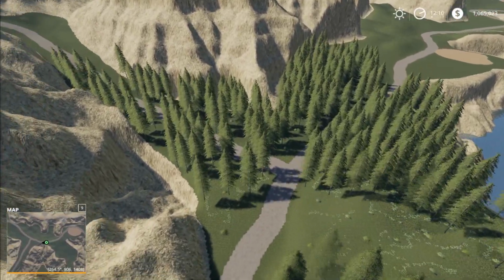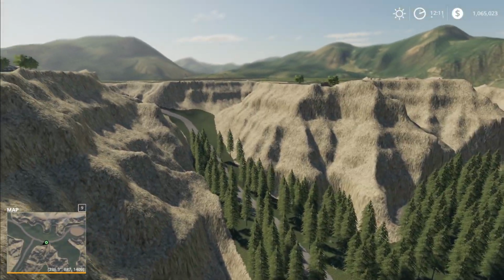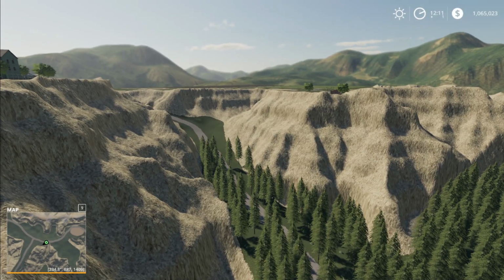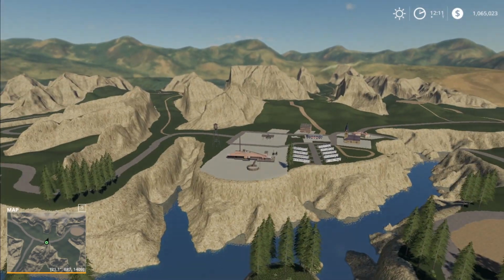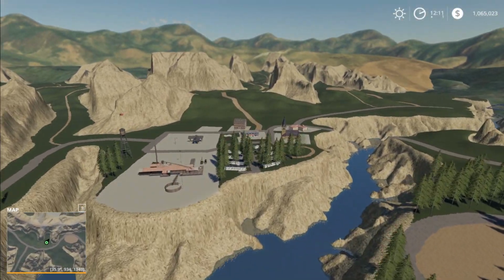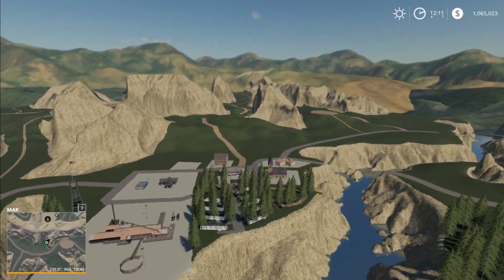Moving around here, that is back up where we started going up there. I love that huge hill. It reminds me kind of the hill on Pacific Northwest 19. If you played on that map, there's kind of a switchback that goes down from the top. But yeah, that's what that kind of reminds me of. All right, I'm going to speed us up a little bit more because we're going to go take a look at kind of the final section.